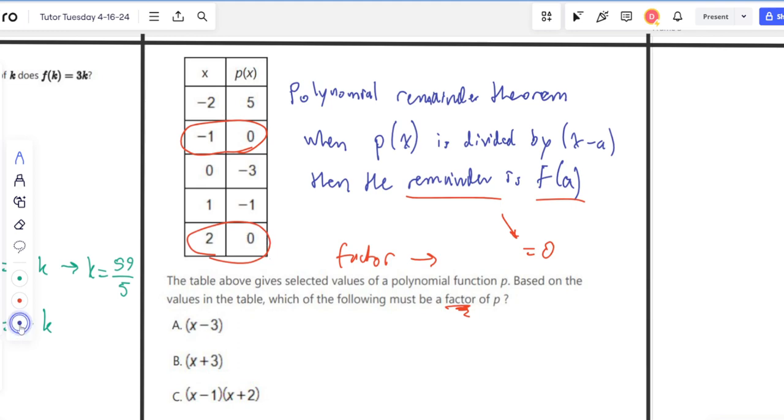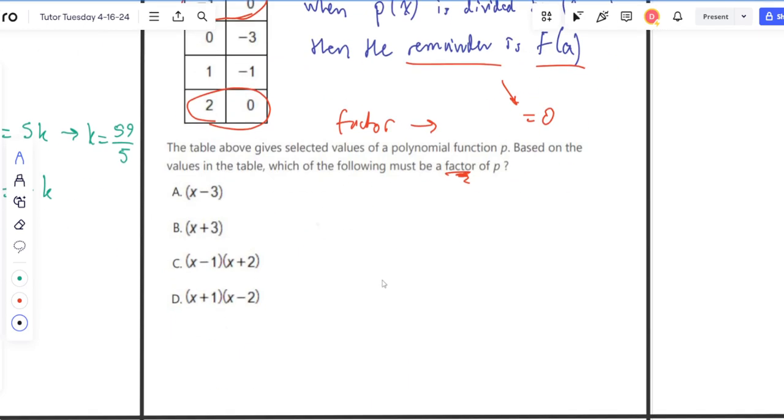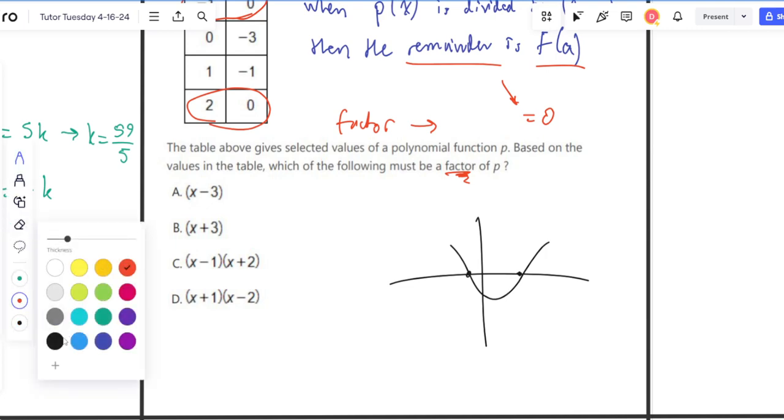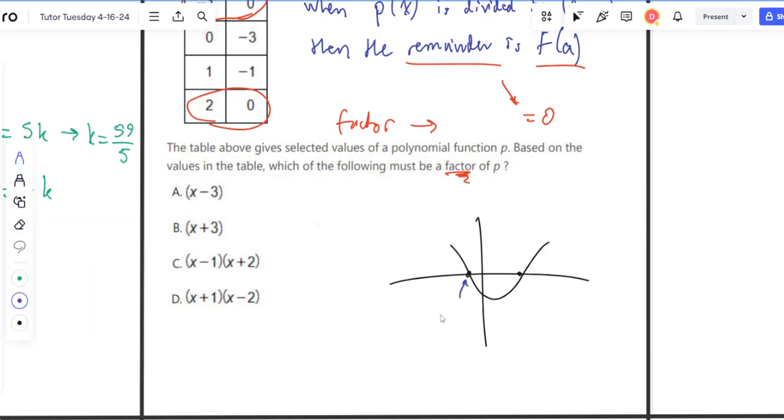You could also just think of it as graphing the x-intercepts. Yeah, I see that in the chat. If you plot this out, it passes through -1 and 2, and then a function might look something like this. You can also just turn zeros into roots as well. It's always x minus the root. So if the roots are at -1 and 2, it's going to be x minus -1, x minus 2. That's answer choice D.